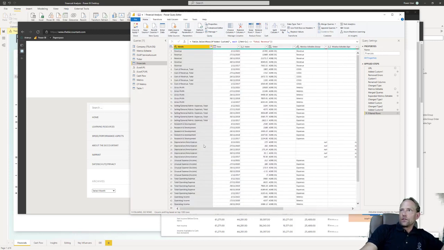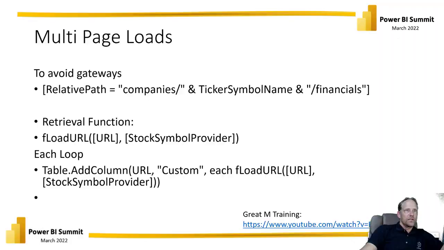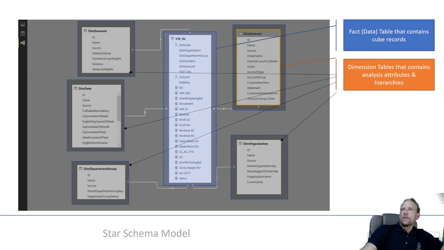And this brings us to the modeling. So in general, with nearly everything, I recommend when you do these kind of things, use a star schema. Try to get to a star schema. So the typical case is you have a fact table that contains the actual records, and then you have the dimensions around it that give you more detail to these facts, and they are typically connected with keys. So I have then all the hierarchies in the dimension tables and the detailed information, and then the actual facts are here, and that enables effective data modeling. You're likely already familiar with this, but I just mentioned it briefly.